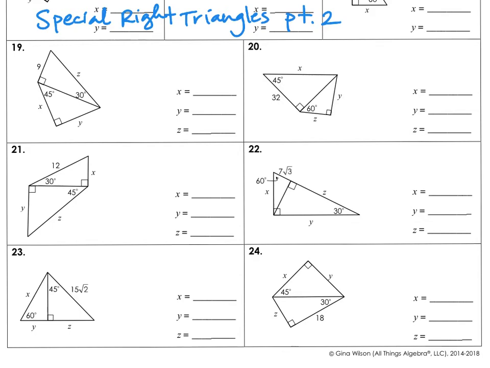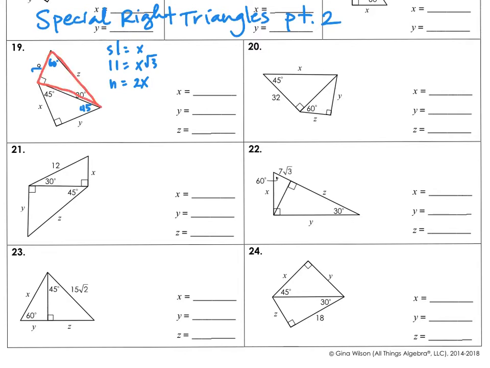Okay, we know a couple of things. One, we know that this is 45 degrees. We know that this one is 60 degrees. And it's given us that the shorter leg in the 30, 60, 90 triangle is 9. If you remember, the short leg is technically x. Your long leg should be x root 3, and then your hypotenuse should be 2x. So a couple of easy things you can do in the 30, 60, 90 triangle, which is this one.